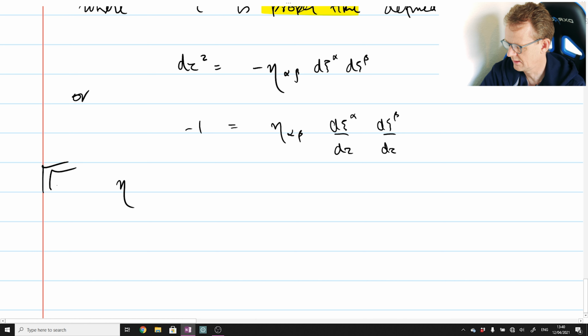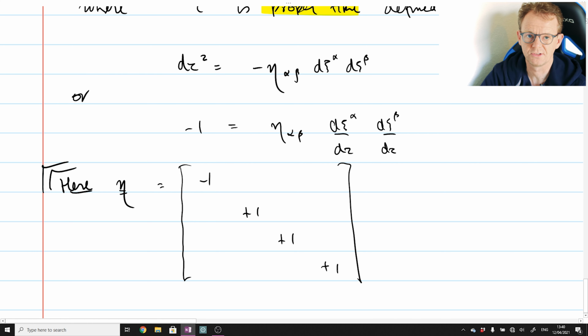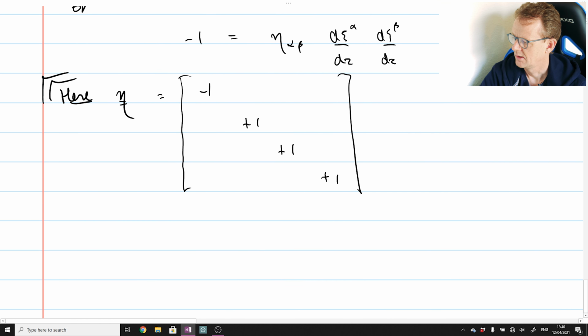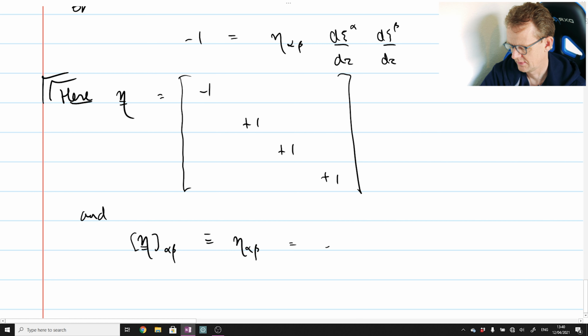So firstly, we've got this eta. What on earth is eta? Eta is a matrix. It's a special relativity metric. It's a diagonal matrix, which is mostly positive in our course. We'll take the mostly positive convention following Wald. And, well, you know, I told you about components, didn't I? Well, the alpha beta component is also written like this, which is the entry of row alpha and column beta.